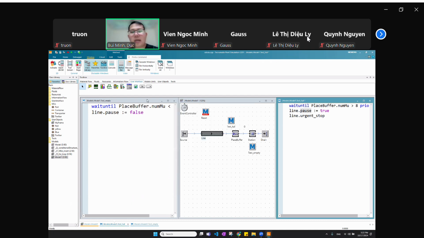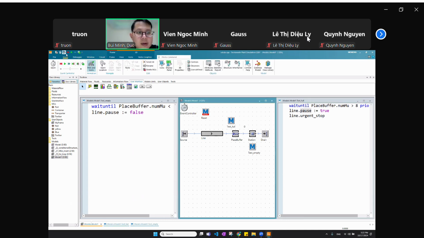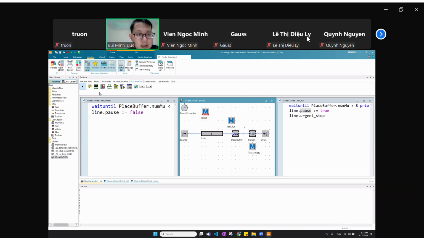Now I can run my simulation. F7 to save the method, then reset and run it, and maybe also activate the control panel and run the simulation model. You see, stop the line now, stop the line now.